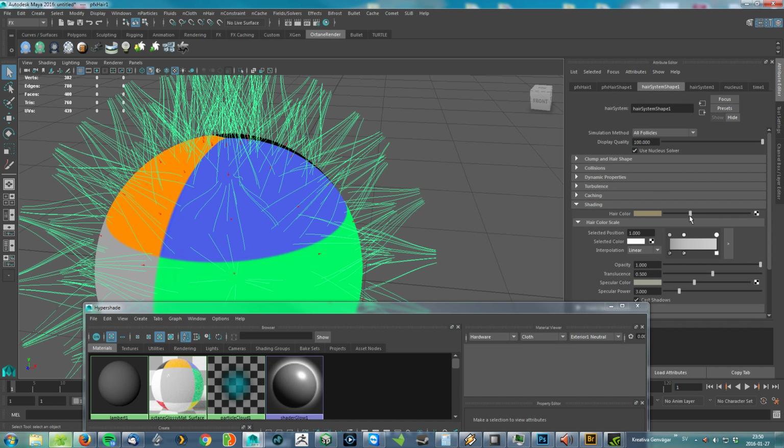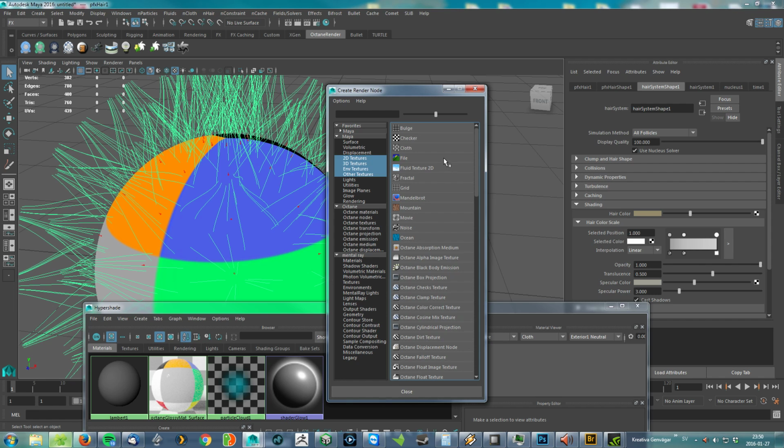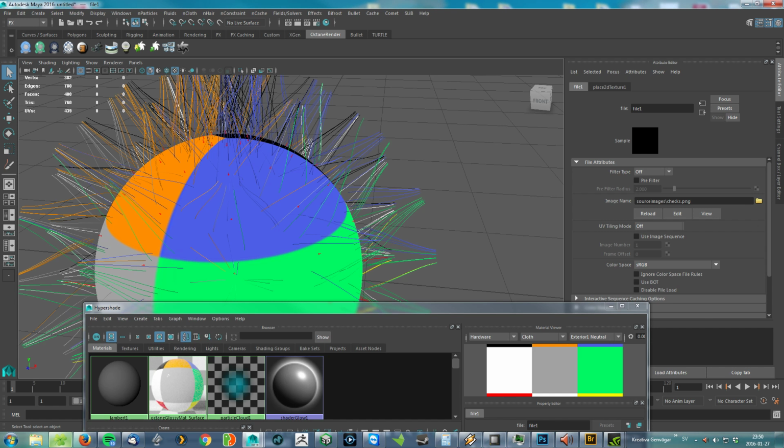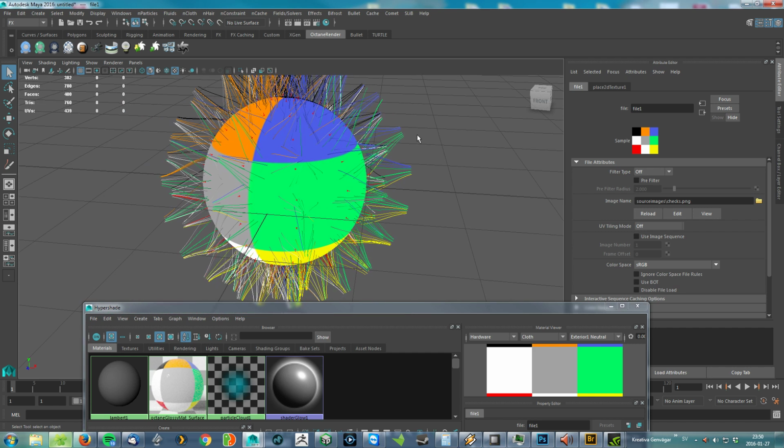So here you can set up a file. Set this to off and set in the same texture that you used for the surface itself.